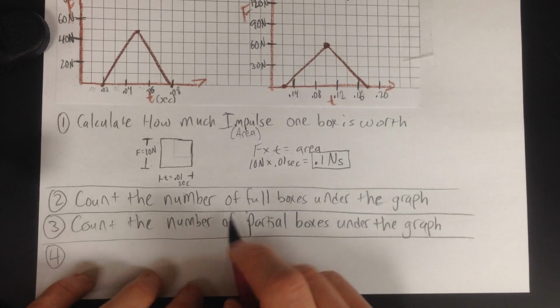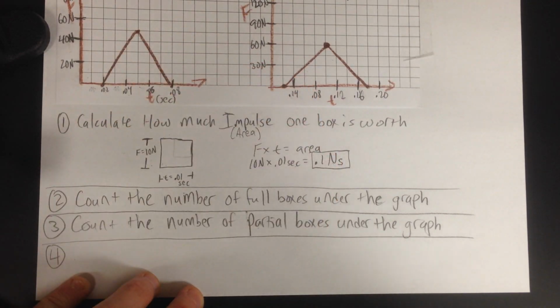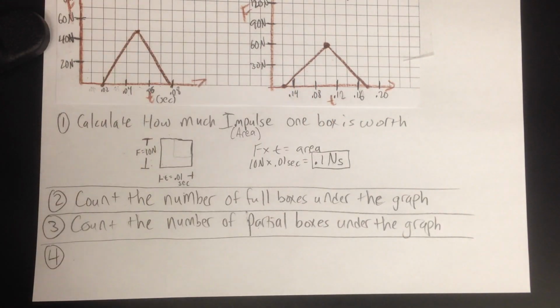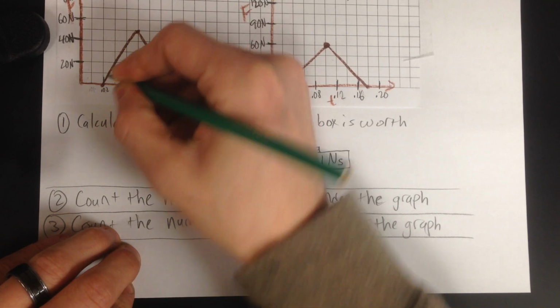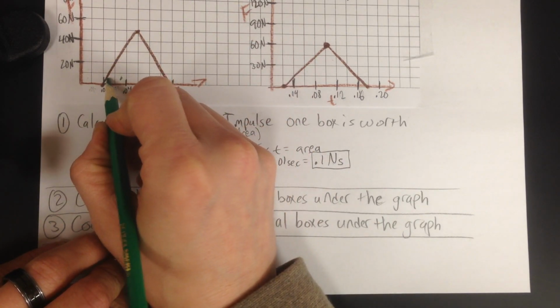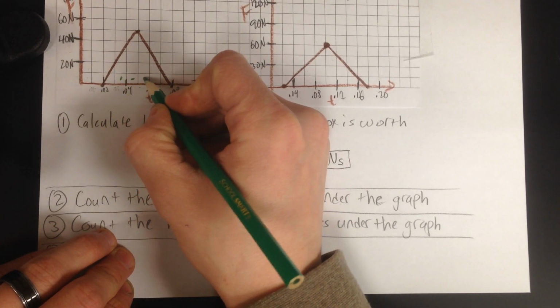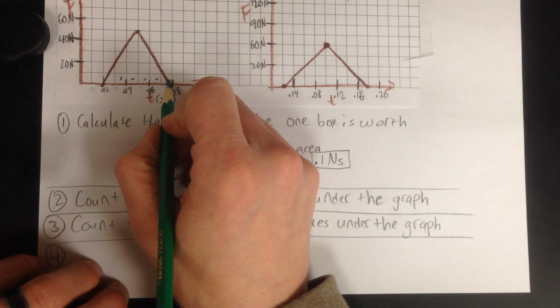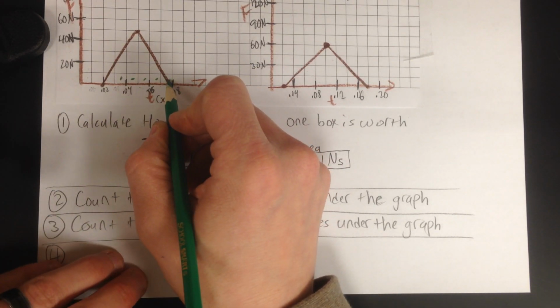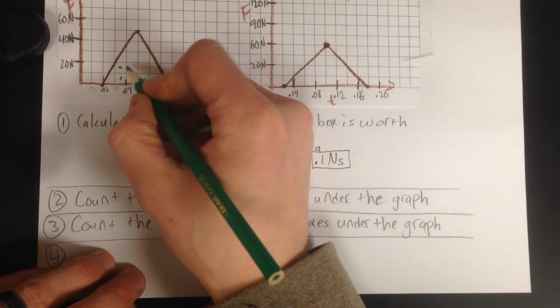Now the second step is to count the number of full boxes underneath the graph. I'm just going to put a dot in all of the full boxes. Maybe we'll do it with a little colored pencil. I'll put a green dot in all the full boxes. There's a line through that box, so I'm not going to do that box. Here's the first full box on the bottom, second, third, fourth full box on the bottom, and the line goes through this box in the bottom row, so it's not a full box. I'm going to say this one's a full box. The line skims the edge, but it's okay.